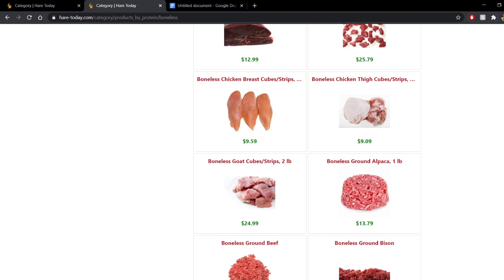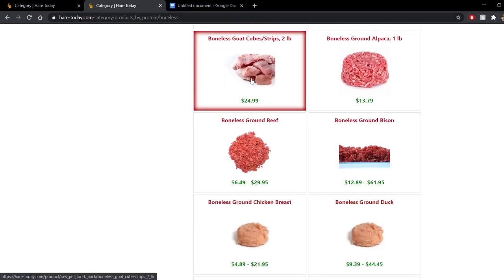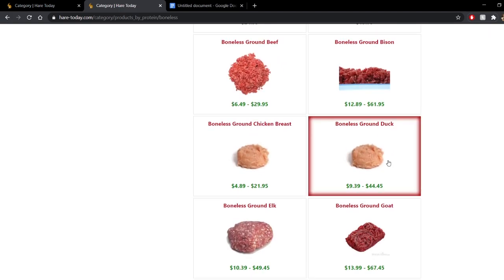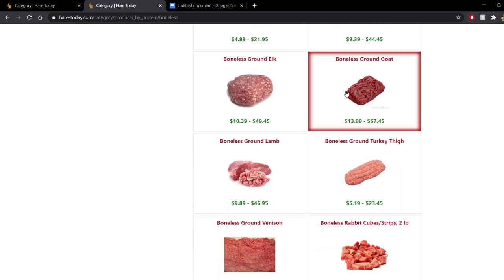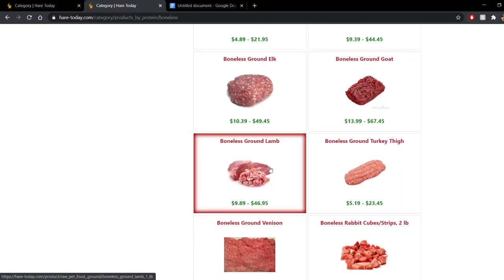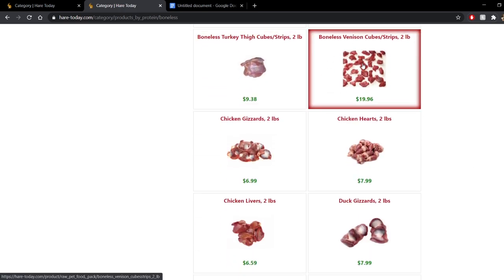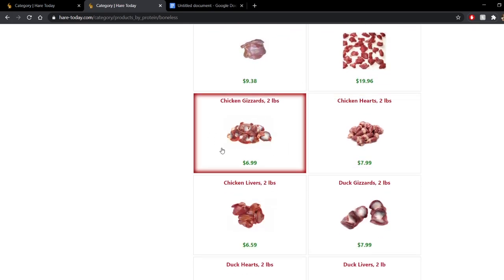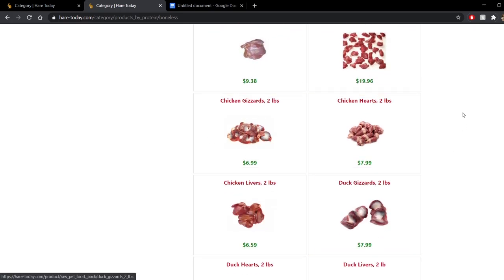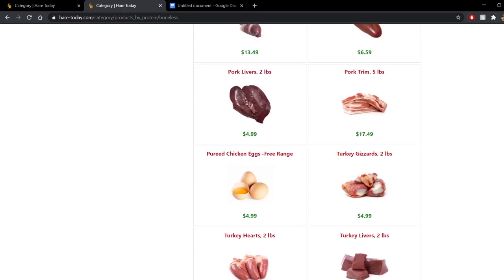They have like chicken breast, chicken thigh, boneless goat cubes, which is really good for variety. It is very expensive though. Boneless ground duck my ferrets really like. You've got ground goat, ground lamb, turkey thigh, a bunch of different options. A lot of venison. If your ferrets can have venison, I do suggest getting that. Chicken gizzards are really great. Duck gizzards are good too, and so are turkey. Bunch of organs, which we will go through as well.